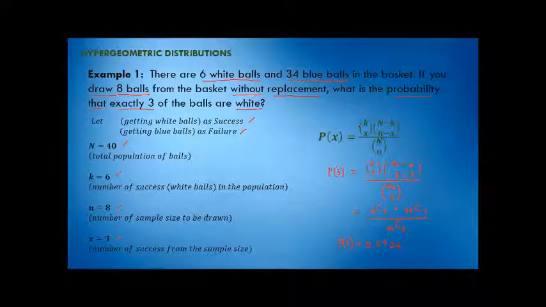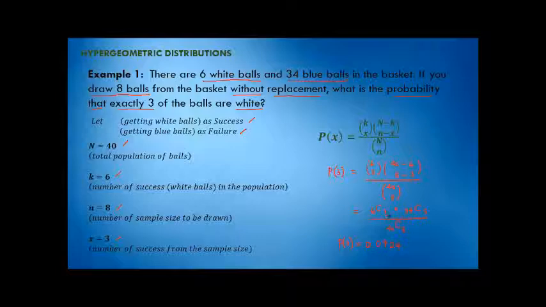So again, ito yung formula natin. So the probability of getting exactly 3, kaya 3 ang ilalagay natin sa x, is equals to the combination of 6 taken 3 at a time times the combination of 40 minus 6 taken 8 minus 3, all over the combination of 40 taken 8 at a time. So, itong mga numbers na to, sinubstitute lang natin dito sa formula. Okay? Nanggaling siya dito sa analysis natin.